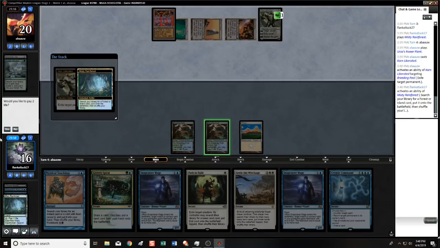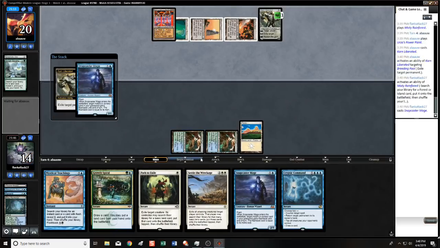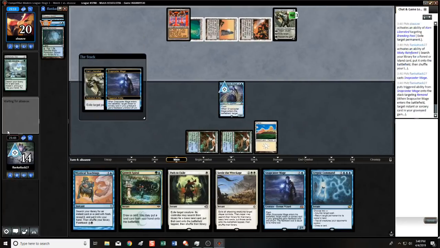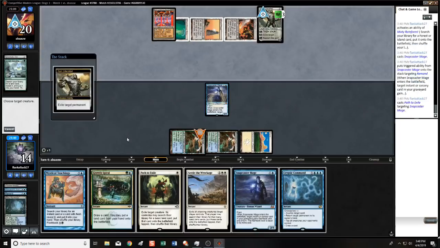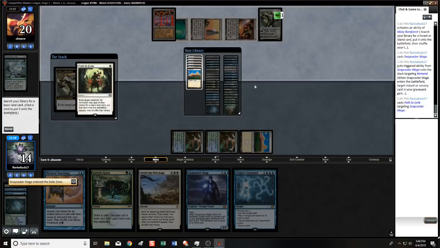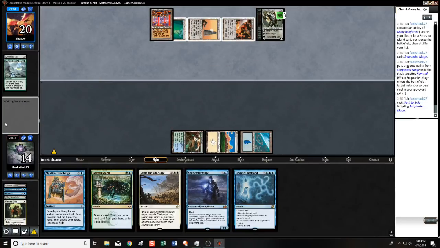So we'll go ahead and get another Breeding Pool. And then we're going to cast Snapcaster Mage. Oh, and then we'll target that, I guess. And then Path it. Alright, we'll just get our Island and pass. This is not a good spot for us.